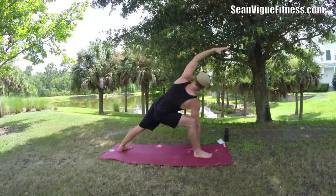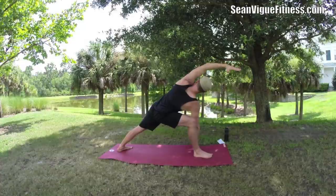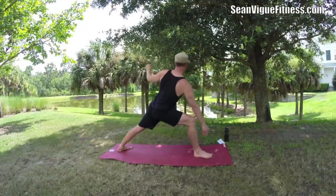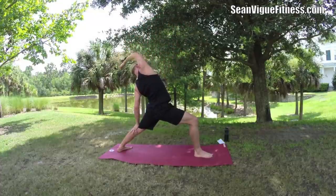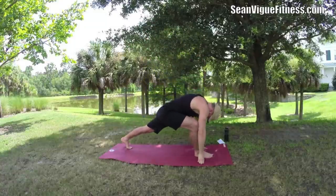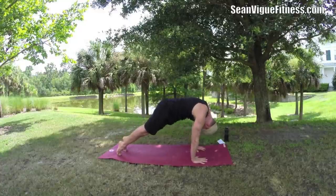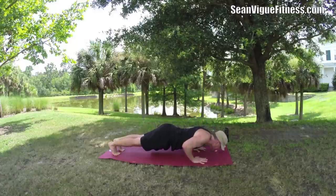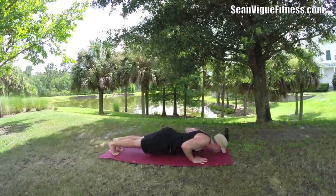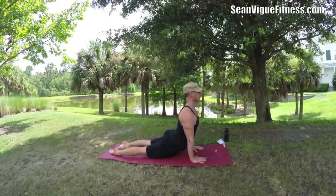Now reverse warrior — bring the right arm up, slide the left hand down the left leg for just a moment, then get a great chance to pinwheel all the way down. Step back to plank position — let's see that slow hover. Drop the knees if you need to, elbows into the sides, take your time. Neck is long. All body weight, my friend, using your body to its greatest advantage. Then baby cobra or upward facing dog.